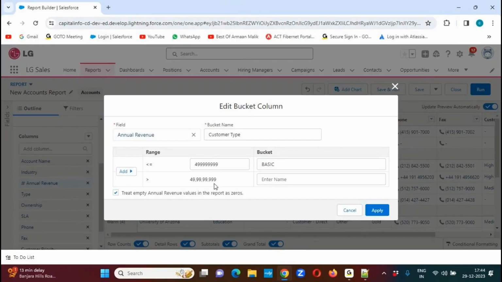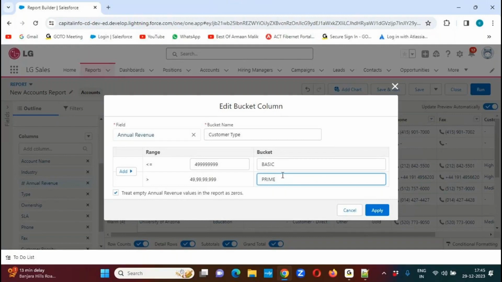If the value is greater than this value, that means from 50 crores onwards, then he will be a prime customer. So automatically we can apply this formula over here.